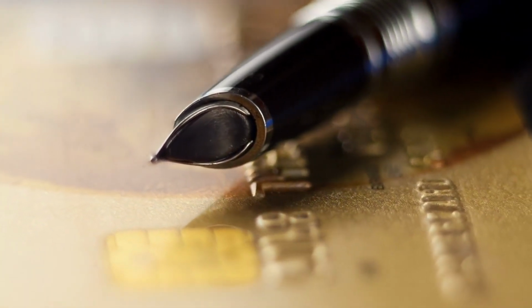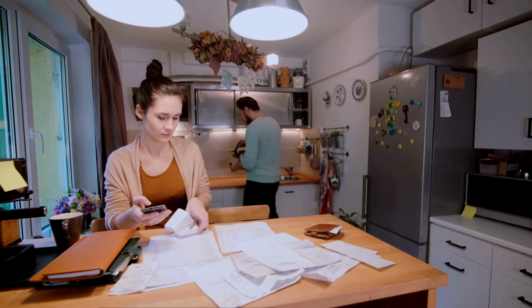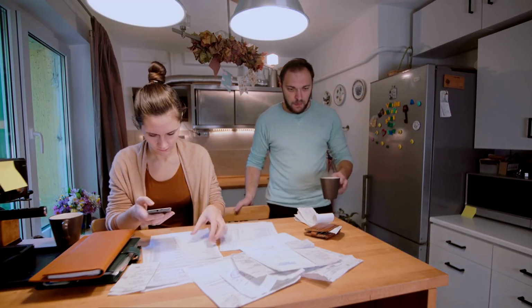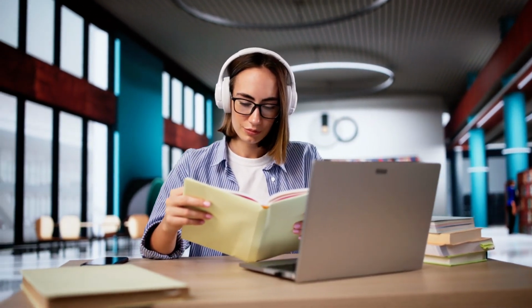Develop financial intelligence. Financial intelligence is the ability to understand and manage money effectively. It involves skills such as budgeting, investing, and tax planning. Kiyosaki emphasizes the importance of continuous learning and self-improvement in the area of finance. He suggests reading books, attending seminars, and seeking advice from financial experts.